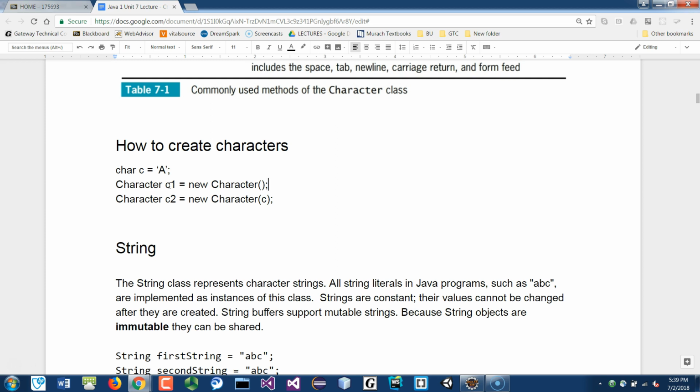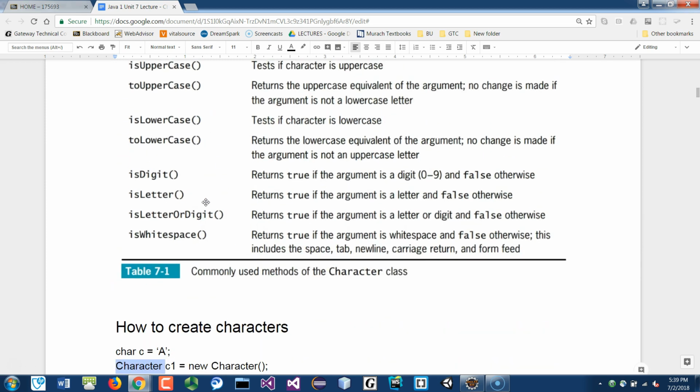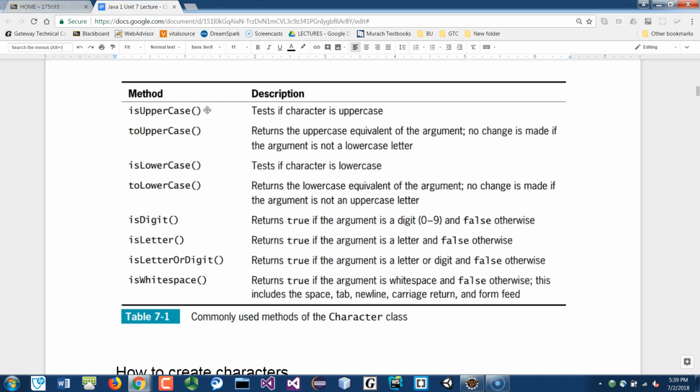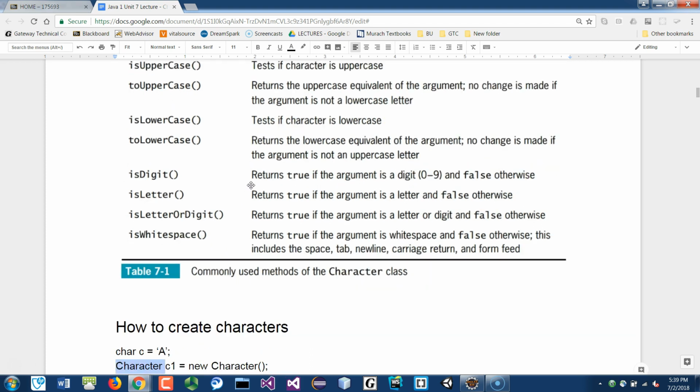And when you use Character as a data type, then you have access to these functions here. So if you want to change to uppercase, lowercase, check whether that character is a digit or not, or check whether it is either a digit or a letter, right? You use that to do a certain type of calculation, and for validation purposes. Maybe in a survey, for example, you say enter A or 1, right?